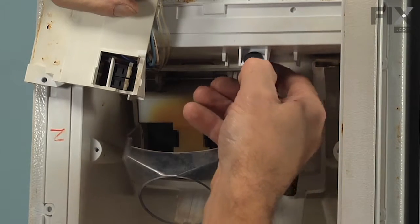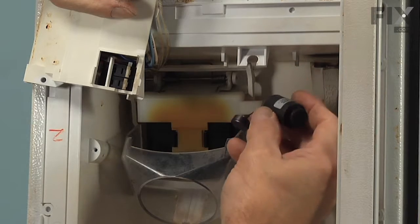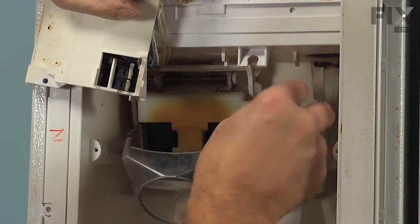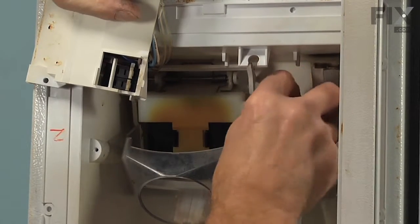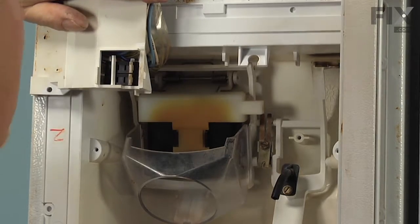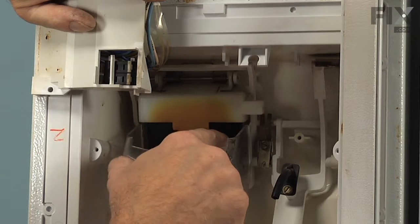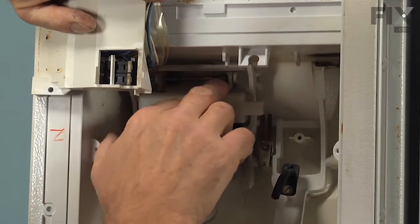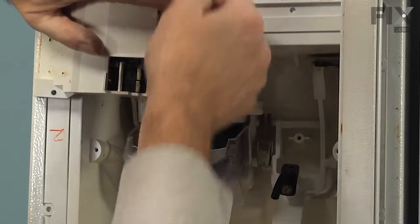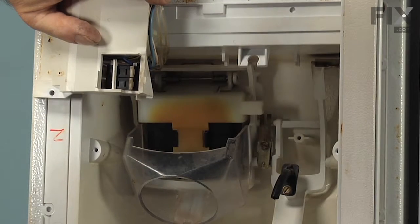We can slide that off first, pull it off, and then discard that. Lift the plunger out of the end of the support and discard that. Now, next, we're going to remove that flapper door with the support and the spring and the pin and that ribbon connector. That goes to a heater that's sandwiched in the ice flapper door.